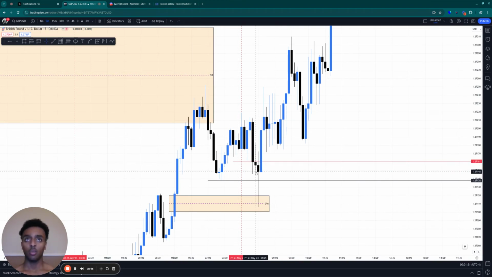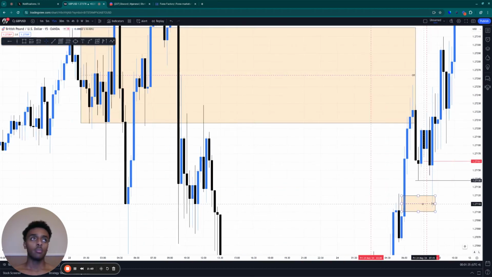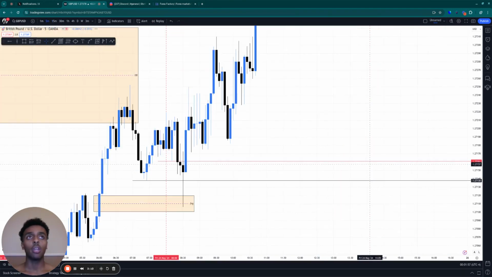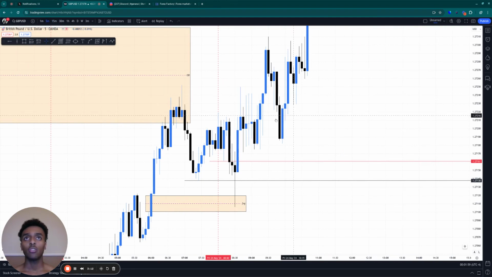Cool. Let's calm down right here and let's see exactly what's going on. Our 15-minute just barely broke structure right here. Our hourly is bullish. Our 4 hour is not reacting off of the bearish order block. And now what we expect is what? Bullish hourly, bullish daily, 4 hour not respecting price action that says that we're supposed to be bearish. So that means that we're what? Bullish. 15-minute broke structure to the downside, but just barely. So what do we need to invalidate this 15-minute break of structure? This what? Fair value gap, right?